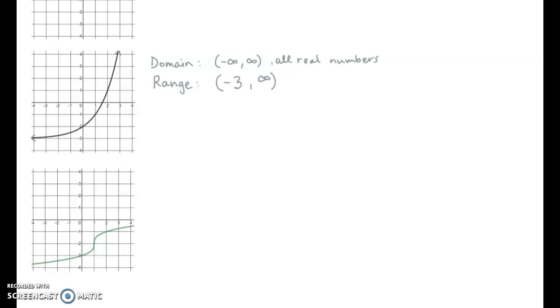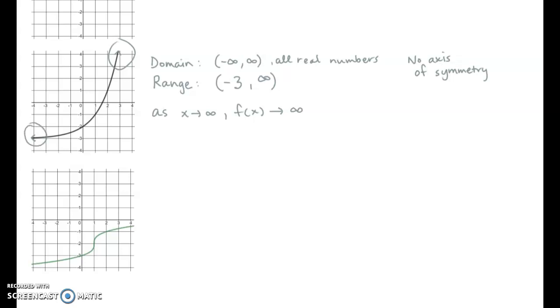There is no axis of symmetry for this graph because I can't fold this graph in half and have it land on top of itself. So there's no axis of symmetry here. There is end behavior though. As x goes to infinity, the right end of this graph is pointing up to the sky. So the end behavior to the right is going to be positive infinity.